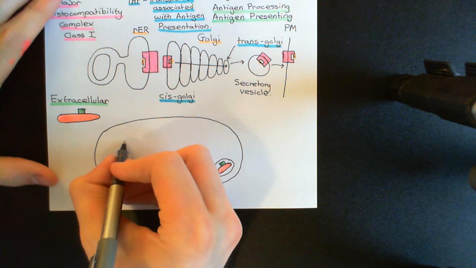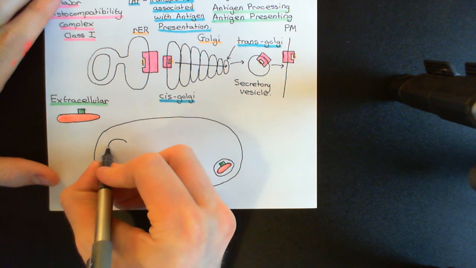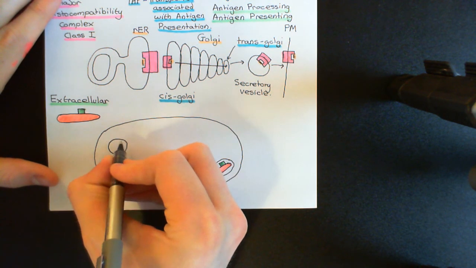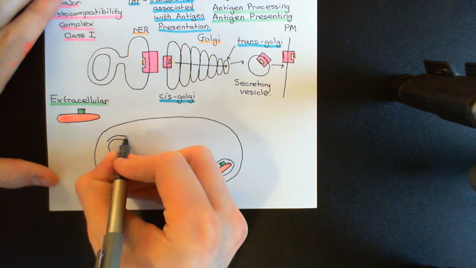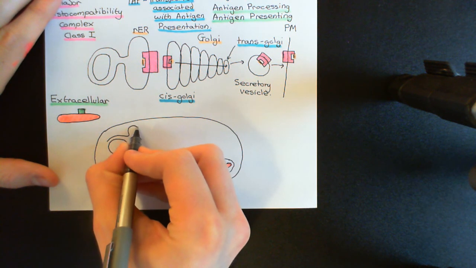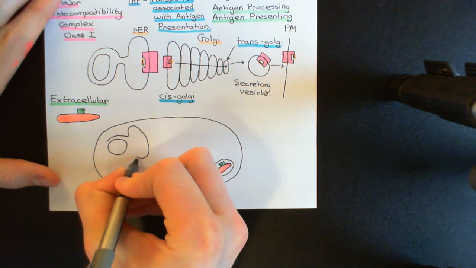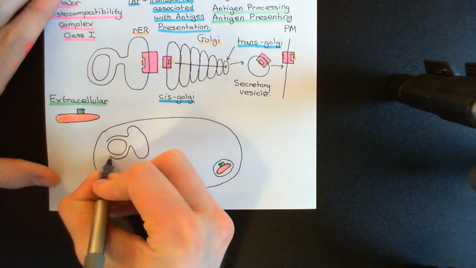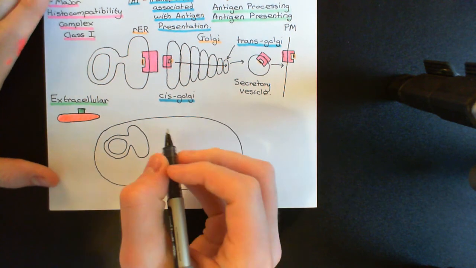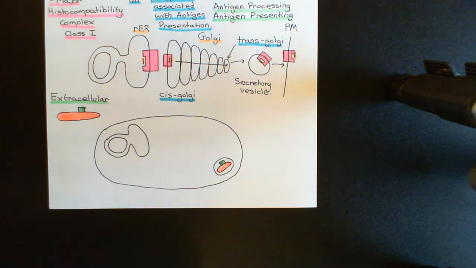So now what I'm going to do is draw the nucleus again, and again it's going to be a story that involves the rough endoplasmic reticulum, so I'm going to draw the rough endoplasmic reticulum out here, like so. Okay, right. So this pathway is going to be slightly different. It's not going to follow the same story as we saw for the case of an intracellular pathogen.